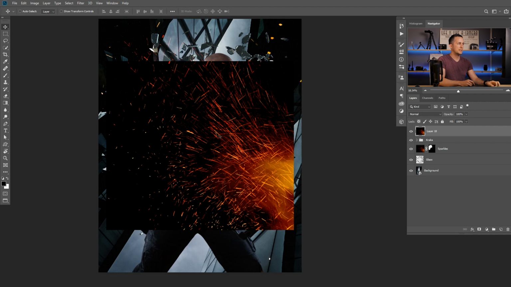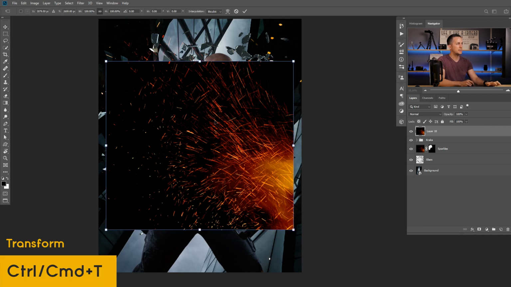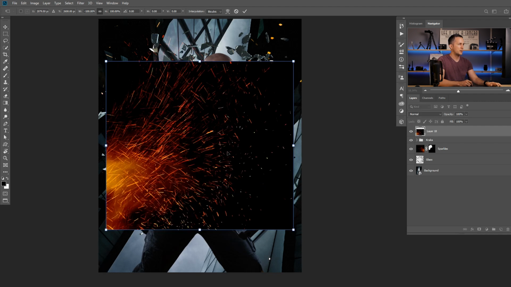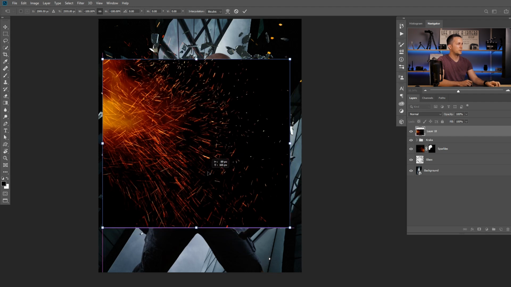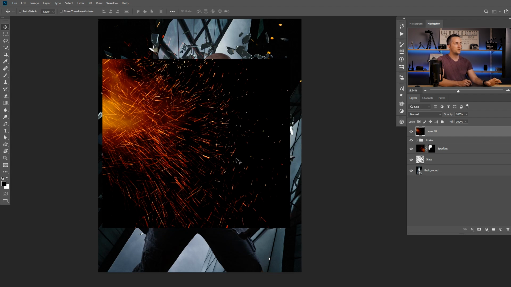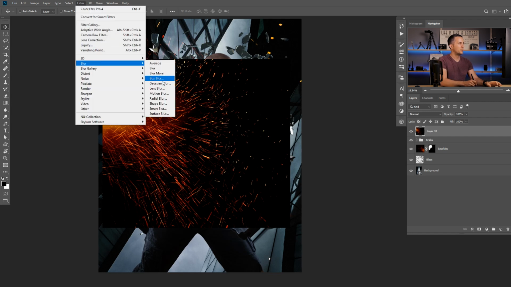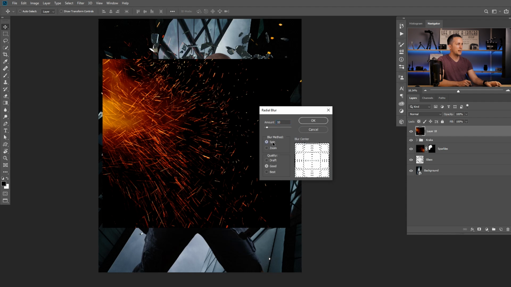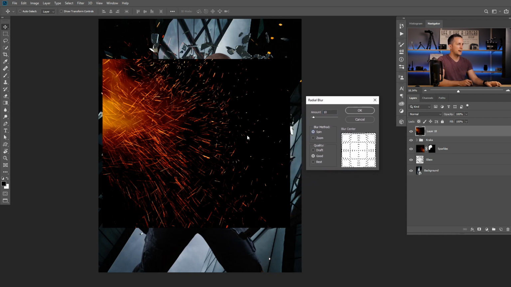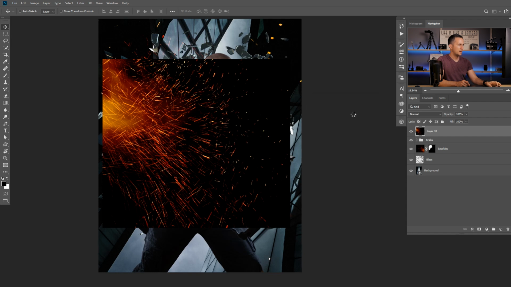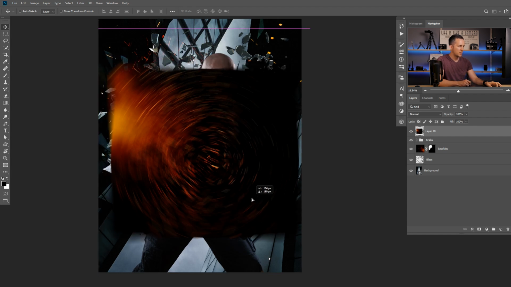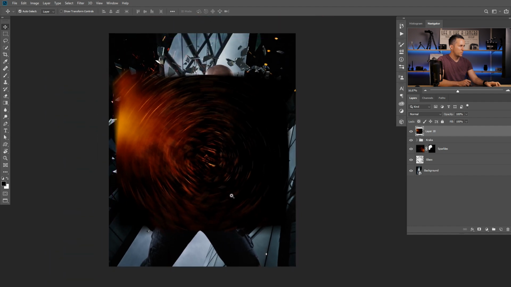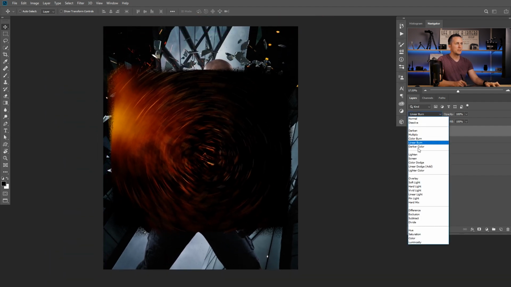And before I put it in a screen blending mode, I want to rotate it, Control or Command T, right click. I want to flip it horizontal. And let me see if I flip it vertical. Yeah, I will flip it vertical too. So like this. And now I want to spin this, so you will see blur, filter, blur, and radial blur. And I want to spin it. Okay. And let's try with the 10. If I go with the 10, let's see the effect. You can see I have a spin here, and I want just to use some part of the spin right here. Maybe 10 is enough. We will see. So I will put it now in the screen blending mode.